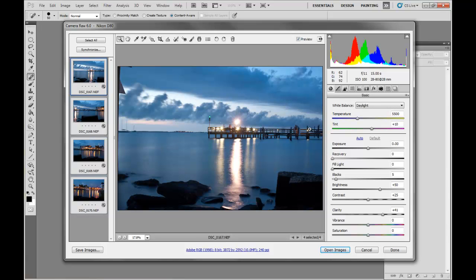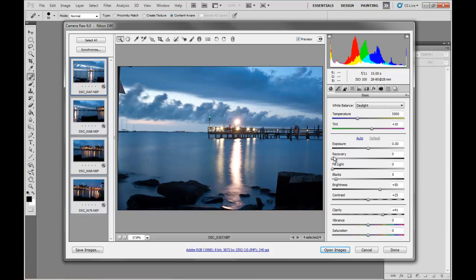Now, also be warned that if you press Auto, it's going to automatically adjust what works for the individual images. Therefore you're going to end up with 4 images with different settings, and that's going to mean your panorama is going to have different exposures and colors on each one. So you want to stay away from the auto mode.